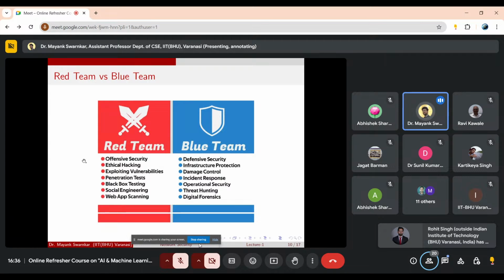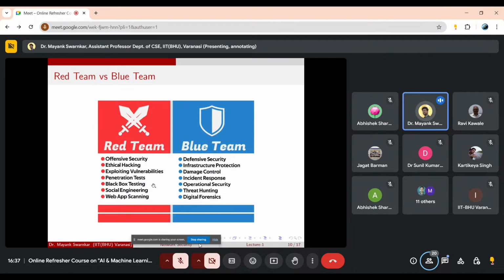The blue team works in defensive security against the red team. The red team works on ethical hacking, whereas the blue team works on infrastructure protection. The red team works on exploiting vulnerabilities, finding various vulnerabilities in the network. The blue team works on controlling the damage.